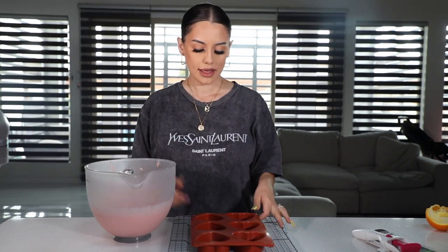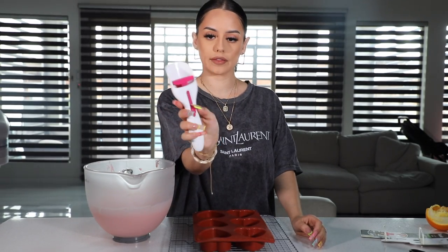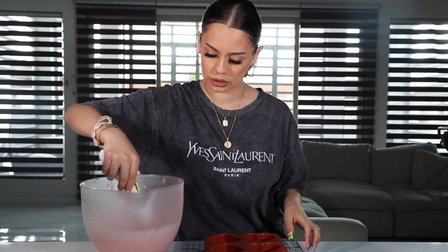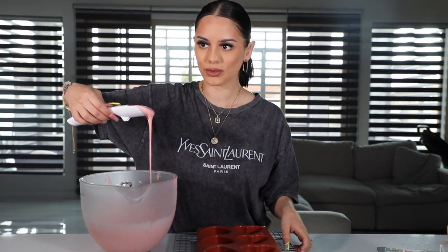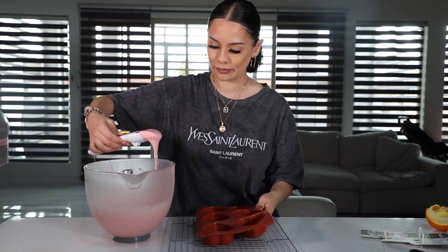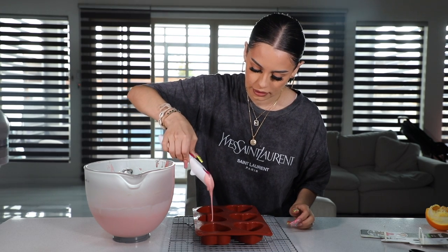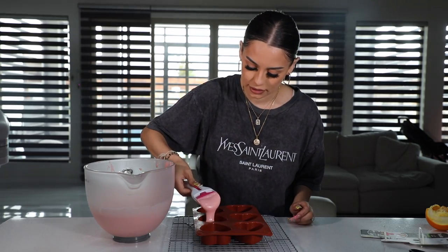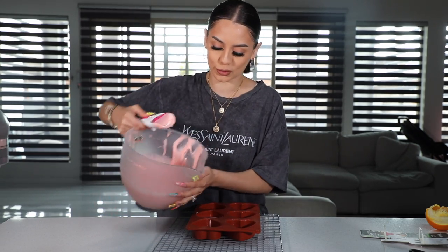Now that I have my batter ready, I have these cupcake molds and a cupcake scoop. It's a little spoon with a leveler meant for mess-free batter filling. Even just looking at it I figured it would get messy — and it did. The scoop space is too small and it doesn't scoop enough. But it is better than using a regular spoon or doing it the old-school way. Five out of ten.